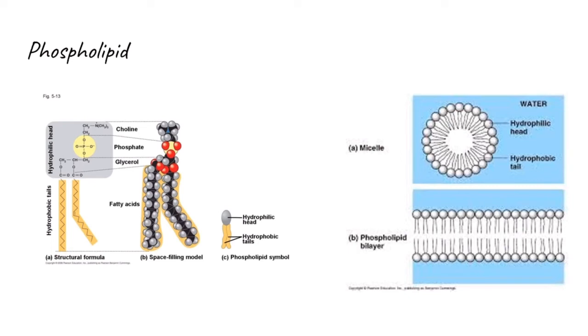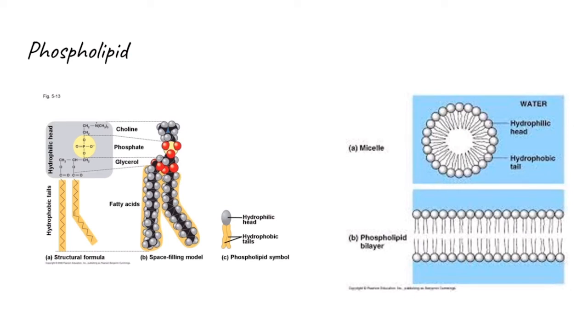Now take a look at the picture on the right. The picture above shows a structure called a micelle. If phospholipids are in water, the heads tend to stick together and the tails tend to hide inside to avoid water. The one that you should focus on is the picture on the bottom. It is the phospholipid bilayer. Bi means two, so it means two layers. So the cell membrane also looks like this.